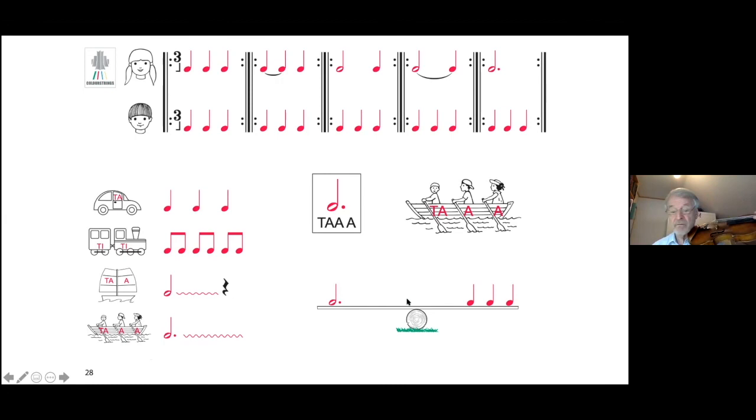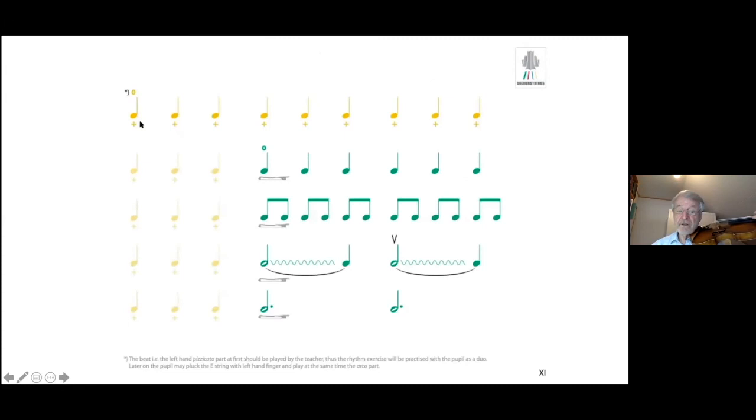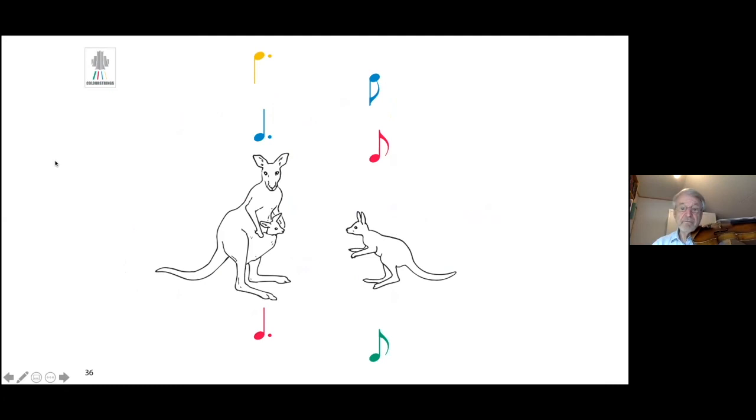So now, when I am teaching a new rhythm like the dotted half note, then all the time plucking play crotchet, plucking play eighth notes, plucking this one, plucking. Every new rhythm is always connected with the beat. This is an ostinato beat. This one, look at.